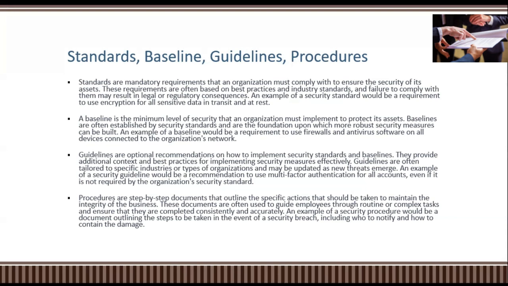Procedures are step-by-step documents that outline the specific actions that should be taken to maintain the integrity of the business. These documents are often used to guide employees through routine or complex tasks and ensure that they are completed consistently and accurately. An example of a security procedure would be a document outlining the steps to be taken in the event of a security breach, including who to notify and how to contain the damage.